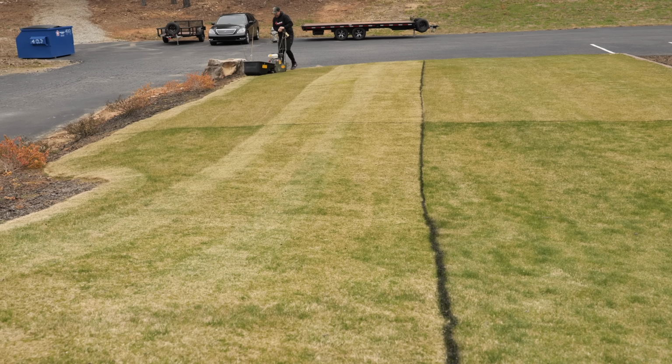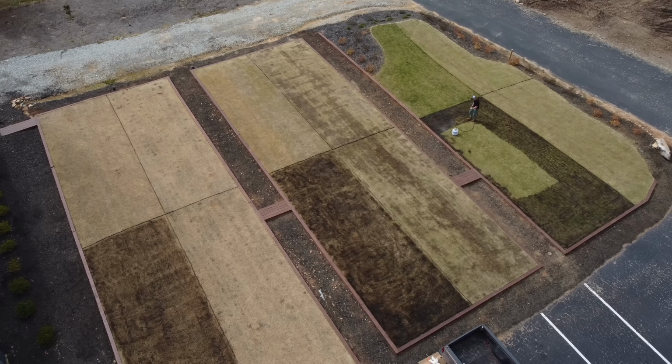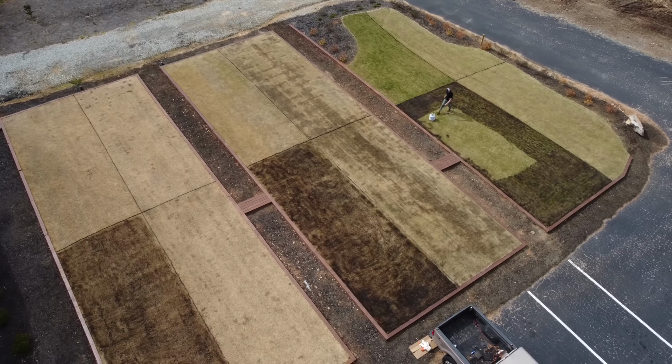And the other thing I wanted to do with the turf park, I wanted a place where we could do different tests. A lot of the testing that we're gonna do out there will be just trying to get our turf to par. So one of the things I think is important is the mechanical side of the reel mowing and how that impacts your yard. It's not very often that people will take half of their yard and let's say rotary mow one half and reel mow the other half, or cut one half of their yard at 1 inch and then cut the other half at 1/2 inch. Usually if you do an intervention, you do it across your whole yard.